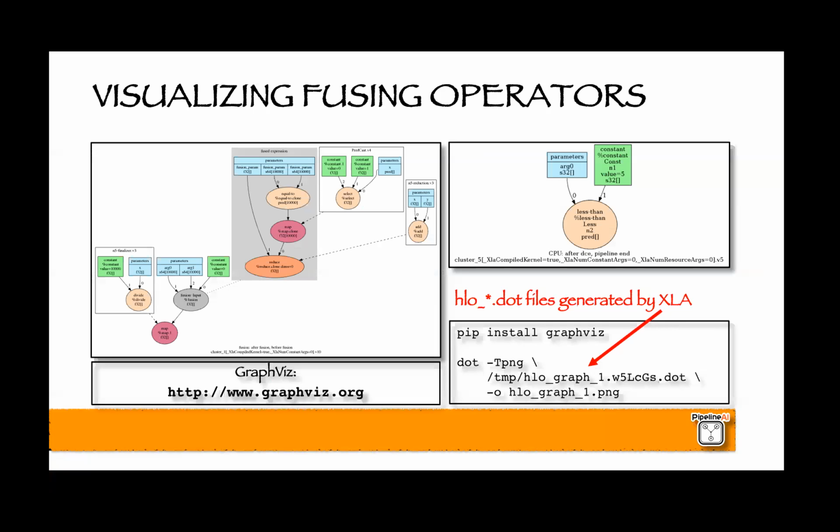This is a different strategy than TensorFlow's. From the very beginning, you could tell with these types of visualizations, they want people to build target-specific or device-specific plugins for TensorFlow.